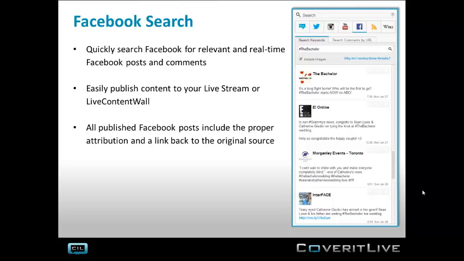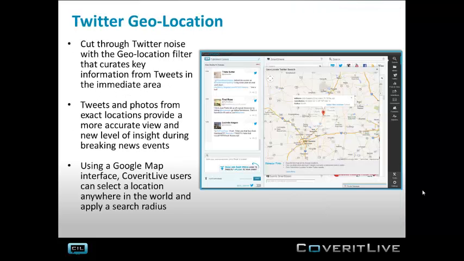You can also populate those into your smart stream as well. And just as Twitter and Instagram do when it publishes into your event, it provides the proper attribution to Facebook and the Facebook user.